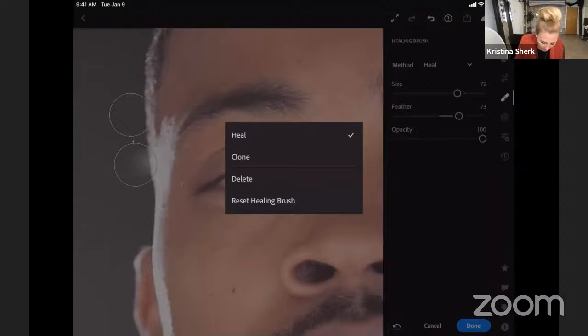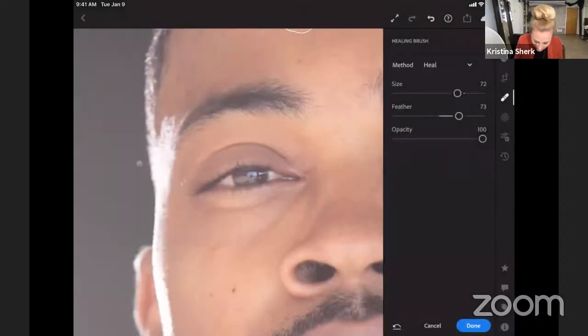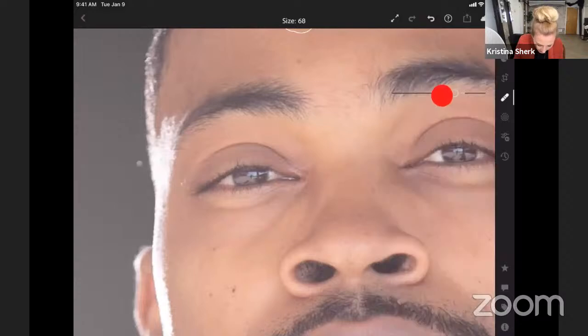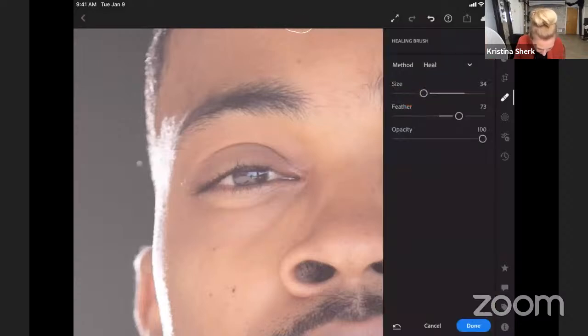So let's go ahead and hit delete for that one. And then let's change the size of our heal to be much smaller. And then we'll go ahead and just go over that area just a bit. There we go. So we were able to remove just that one.